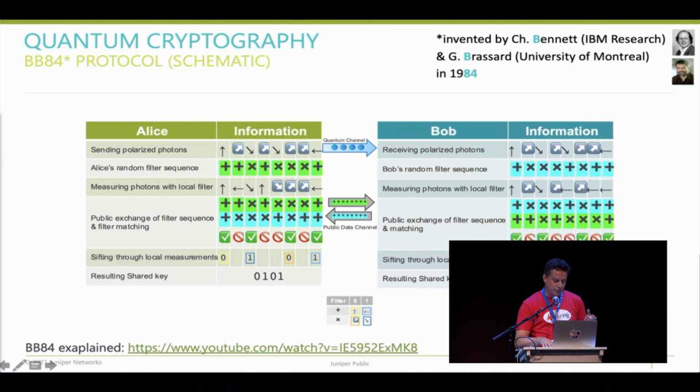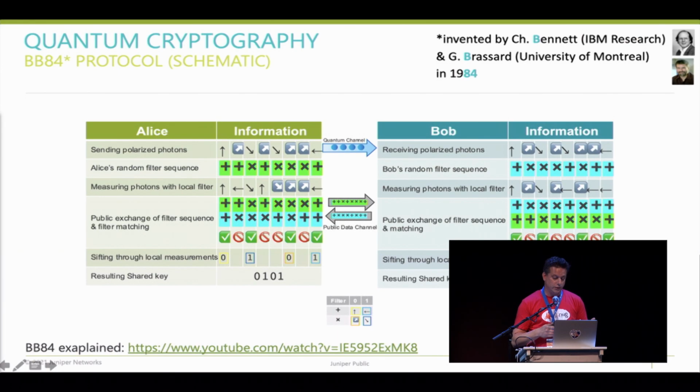But by doing this, if someone tries to intercept this communication, as it's using both a quantum channel and a data channel, if you intercept the quantum channel, then you might see the photons and you can apply your own filters, but you don't know which filters Bob has generated. And Bob and Alice exchange those filters via a public data channel.